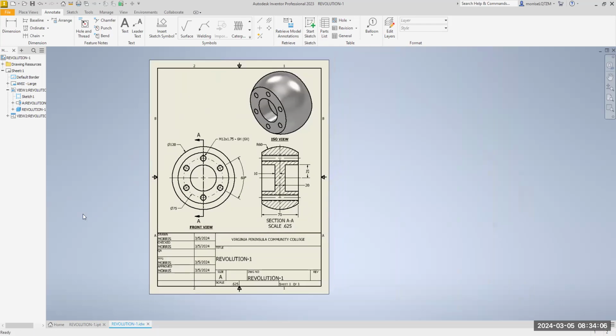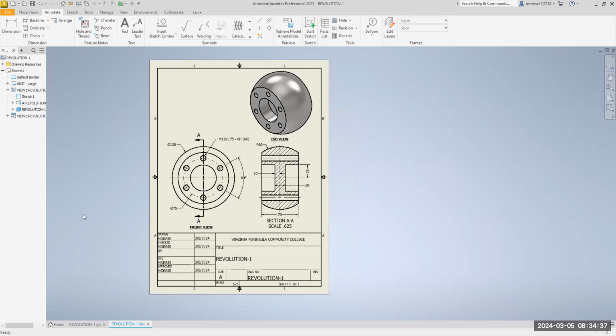Tell you what, you guys, your drawings look so good because you've been following Mr. Morris's lead that you could get a job doing draft and design if you needed to. You have something to fall back on just from the CAD alone. So I've been very proud of your CAD efforts.